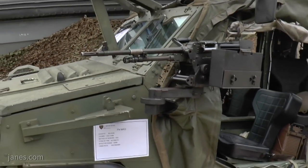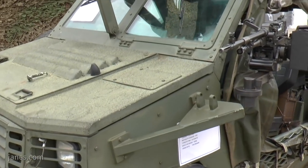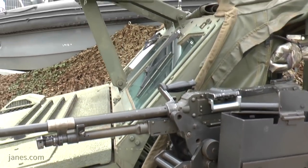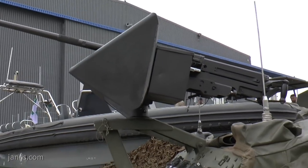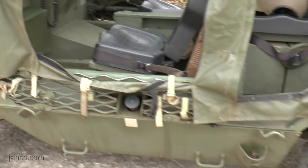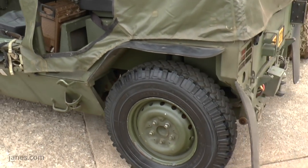Looking at the basic vehicle, it is armed with a 7.62 Belgian FN machine gun on the left. As with all South African vehicles, it is right-hand drive. Mounted on the top is not a .50 caliber machine gun but a 20mm cannon. At the back there's an additional seat either side and all the communications equipment. It has a good level of cross-country mobility, can tow a trailer, and also has a winch at the back.